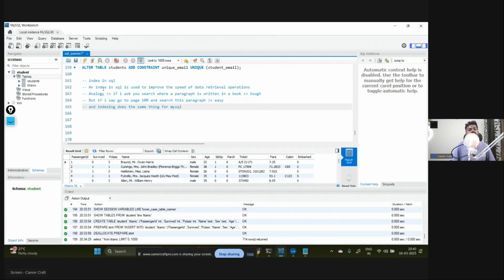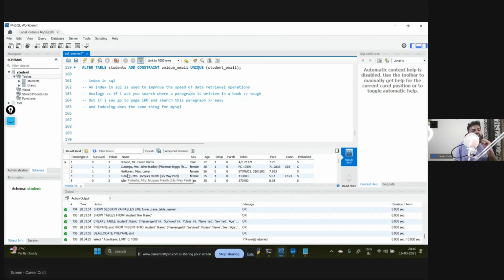Similarly, each row is unique, let's say. And if I want to do some query, then it will visit all the rows. It will try to find the values in every row. These operations will be done.